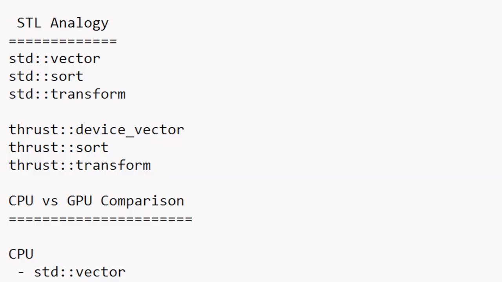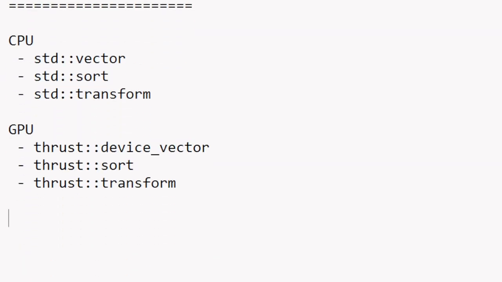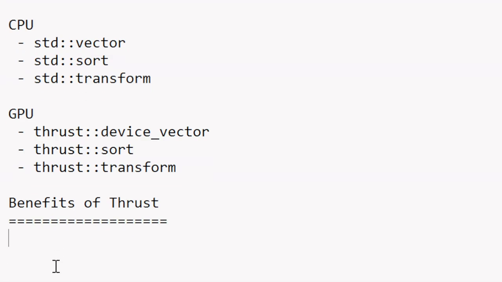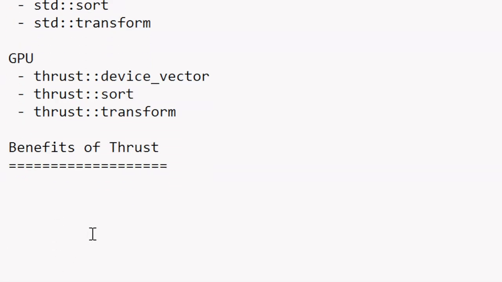And the question that may arise is, what are the benefits of using Thrust? Why do developers use Thrust? One reason is less code.